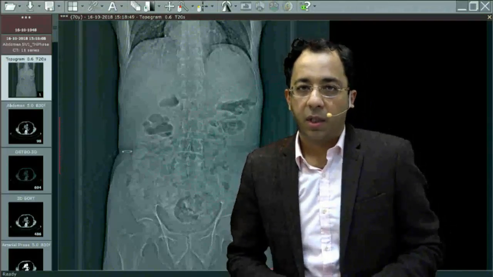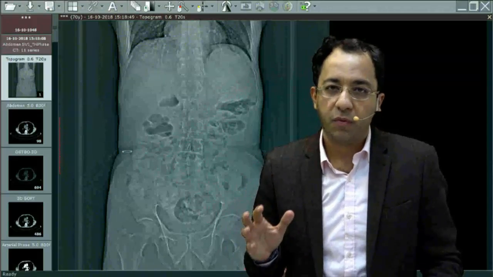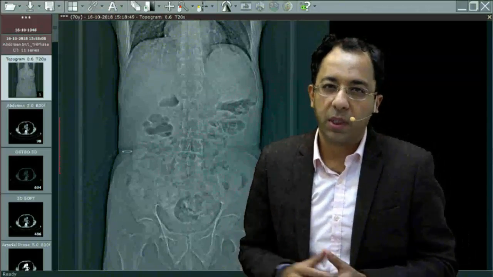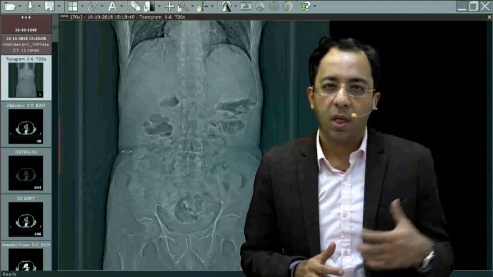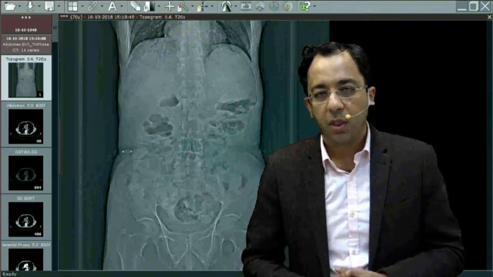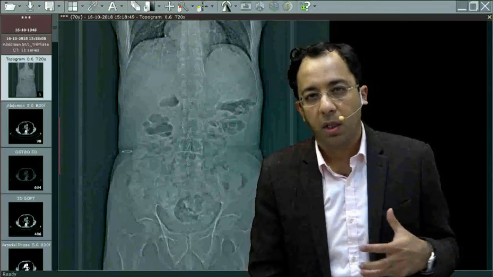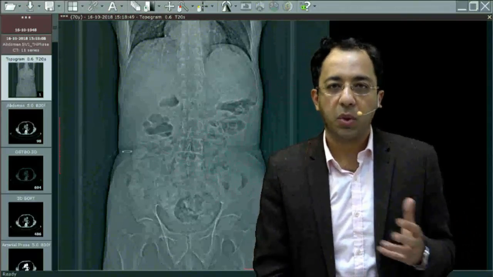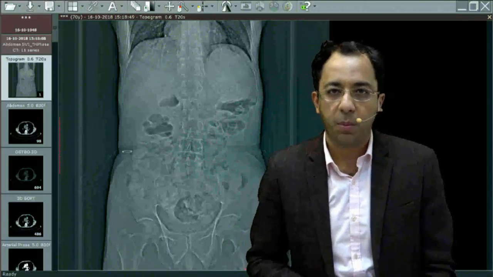Hi friends. Now in this episode of Unplugged, I will try to look at a case from a similar perspective as a real radiologist. I want you to see how we see the image in the hospital and how we make a diagnosis. So I'm now going to show you a triple phase CT of a person who had a suspected liver pathology, a liver mass on an ultrasound abdomen, and was advised a triple phase CT abdomen with us.